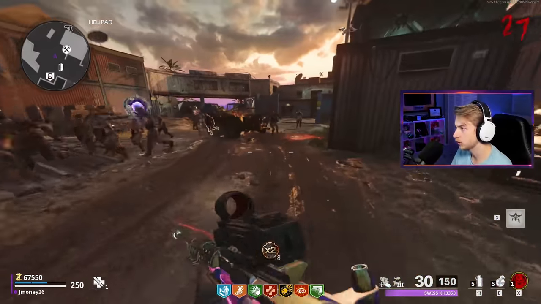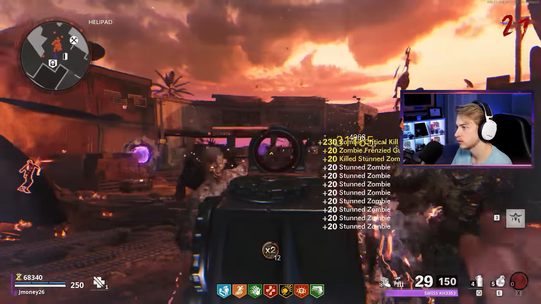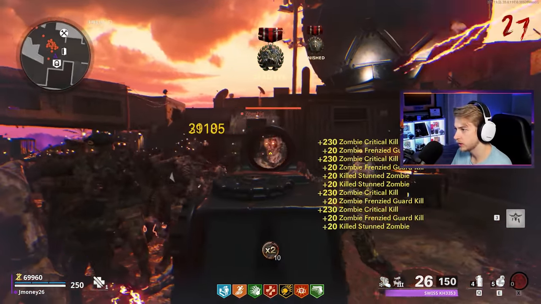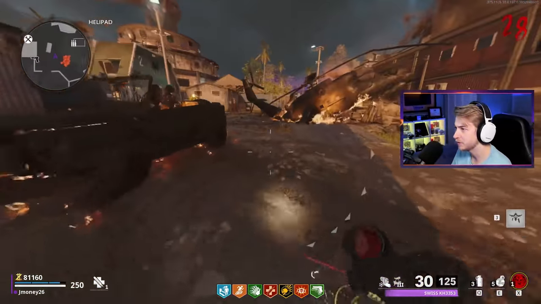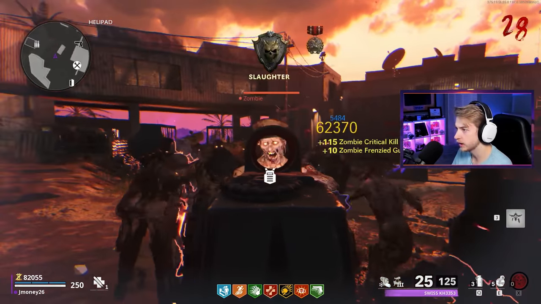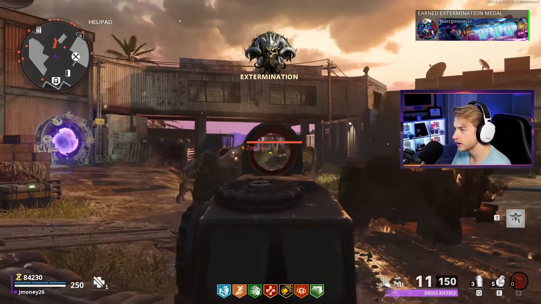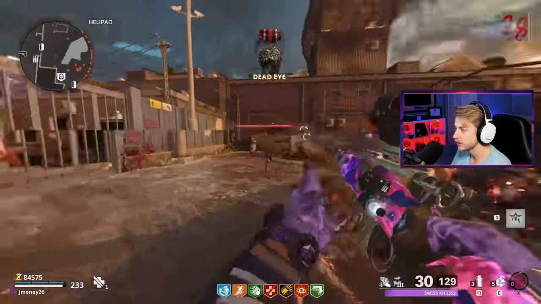Okay, group them up a little bit. Get the Frenzied Guard. Get the stun on them. That is easy points. Look at this huge glob of zombies I just have right here. Now check this out. Gone. Sleep. Go to bed. Good night. Other ways to say go to bed. Yeah, if you guys are grinding snipers, this has to be the best strat for it.